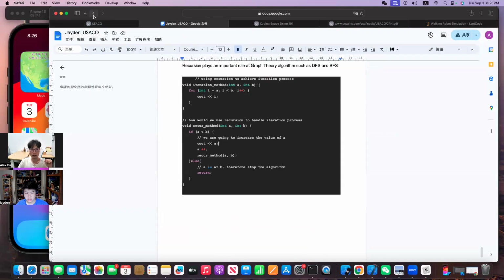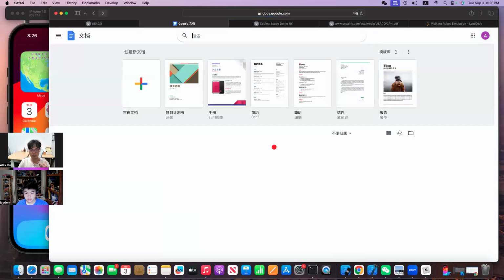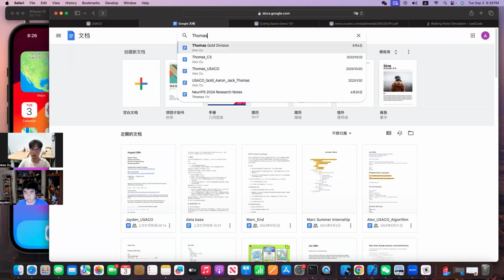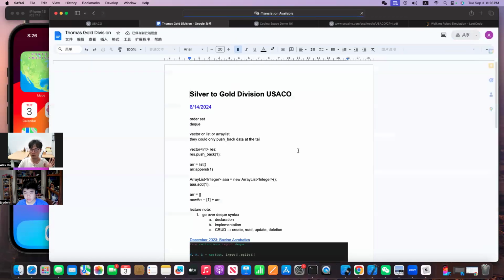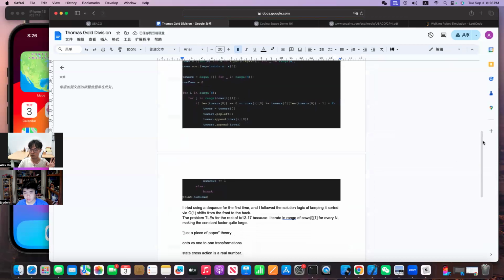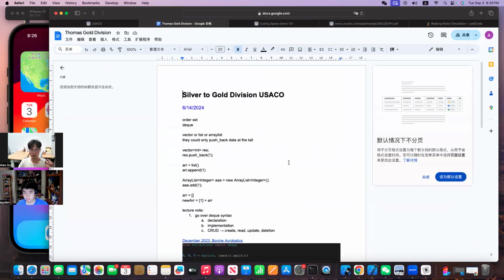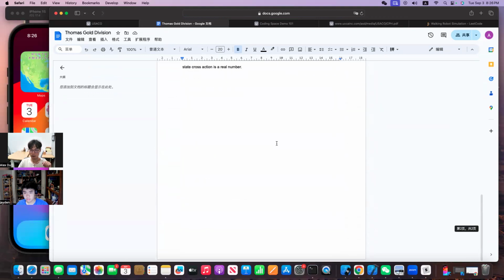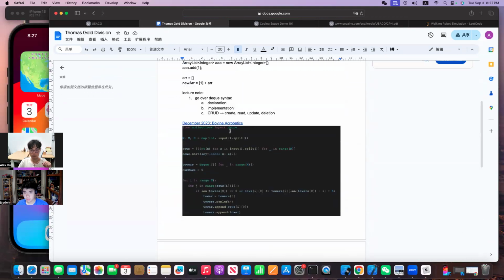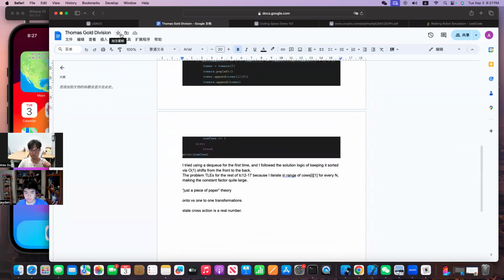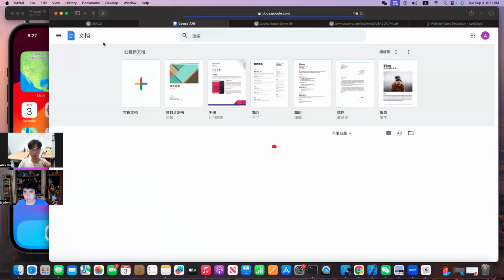Wait a second. I really want to find it. Okay, I remember that is okay. That is a Thomas. That's my current another students. We just went over that 1 month ago or something. Okay. The silver to gold level is this one. Let me find. All right.